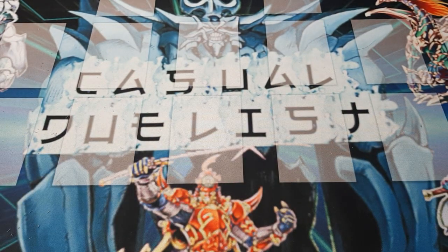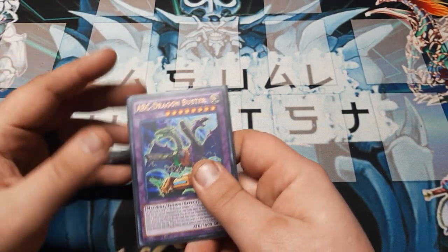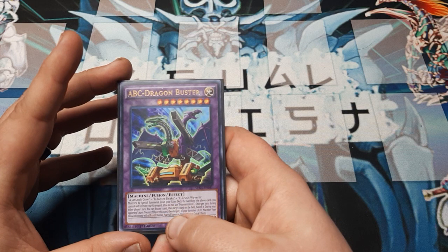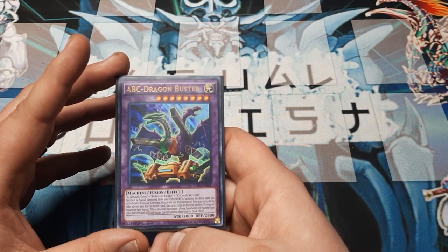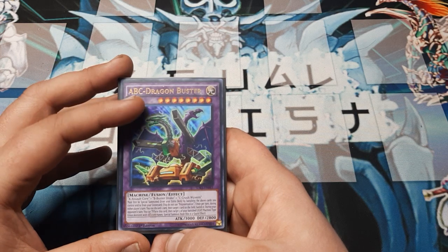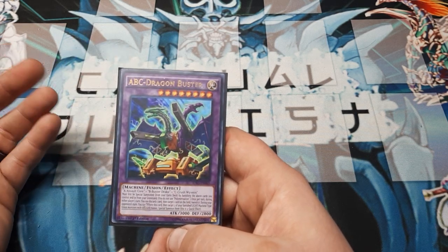Real quick, I want to talk about the monster card that made it all possible as far as a deck master. Let's talk about the ABC Dragon Buster. So this is another really cool card. We don't have to ever play this one to the field. It is going to be 8-star Light Machine. It is a fusion. It is 3,000 by 2,800.